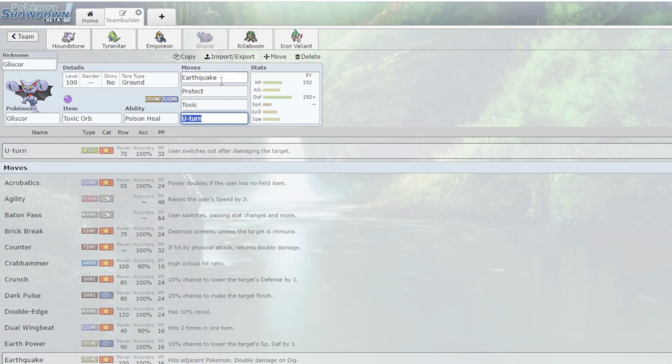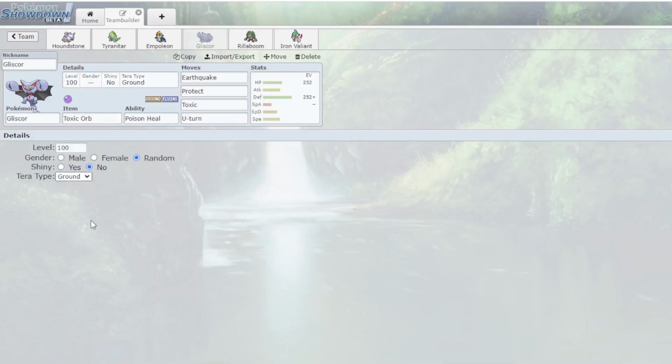Gliscor is here with Earthquake, Protect, Toxic, U-turn. Very standard set, but it's very useful to wall things with.